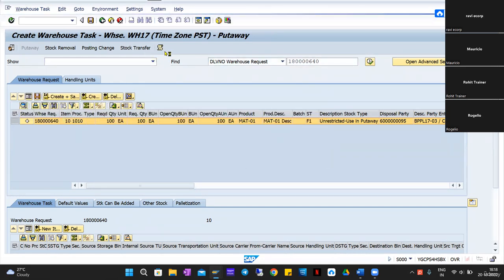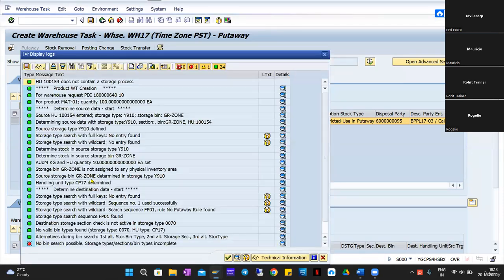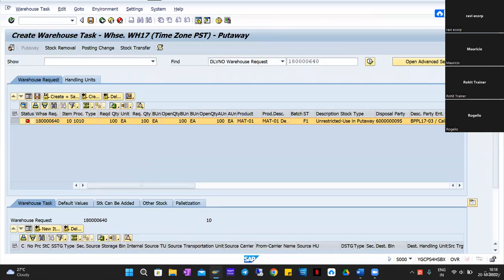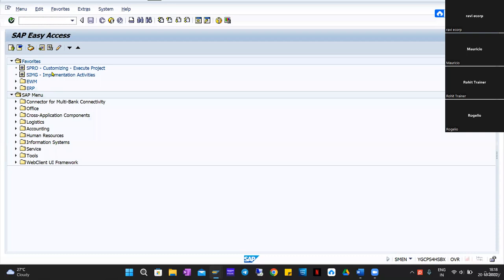I will click on create. No bin search possible. Okay. Destination data, no key found. So let me maintain the settings quickly for this.